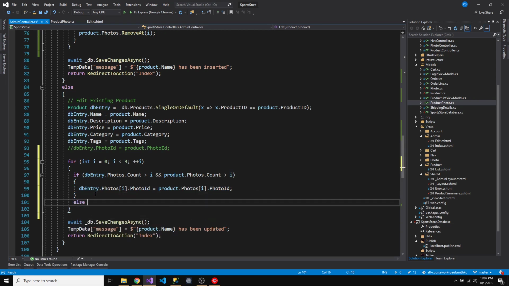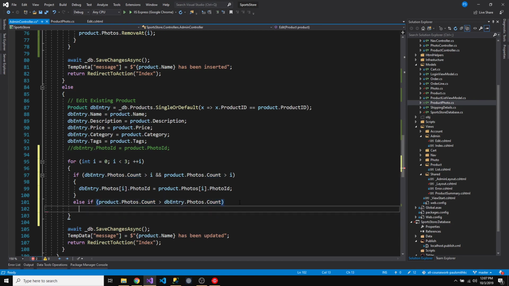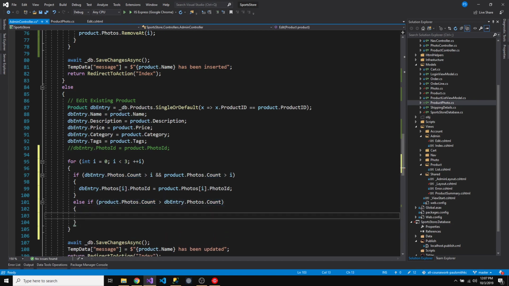If I'm at the point where I've crossed over now to one of these, so let's say if product count is greater than this one, if there's more photos remaining, there's more photos that the user gave me than what's in the database, now I need to add some rows.